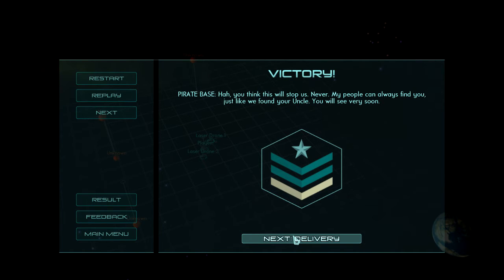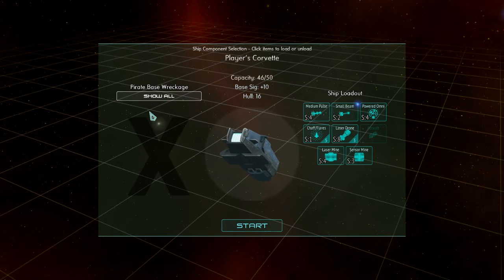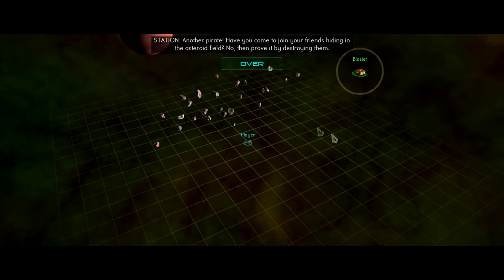Okay, we can always find you, just like we found your uncle. Ooh, so that means it was pirates for hire that killed our uncle. Okay, 3. And again, we can now load up. So we've got 3 drones, and we can take both of those. Later on, there'll be harder choices about what you carry.